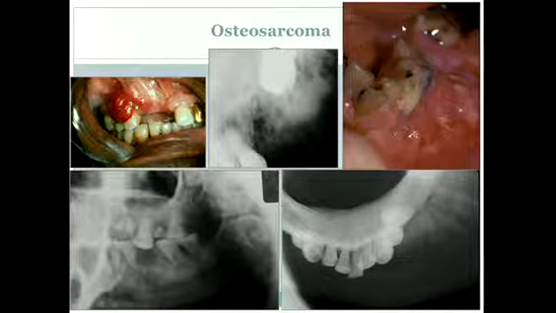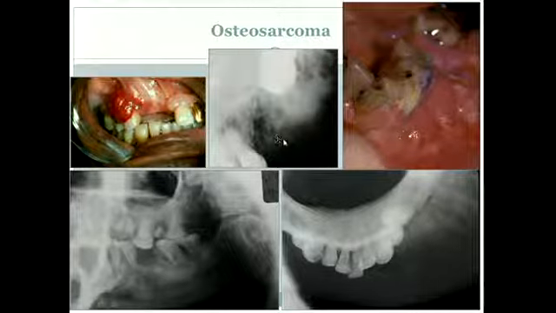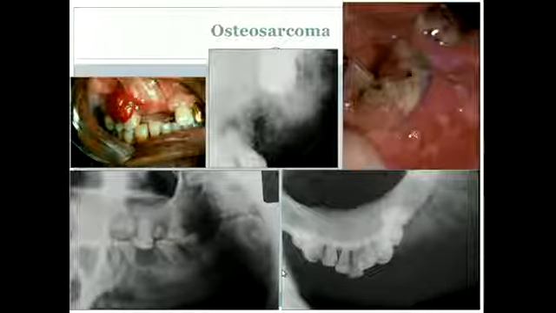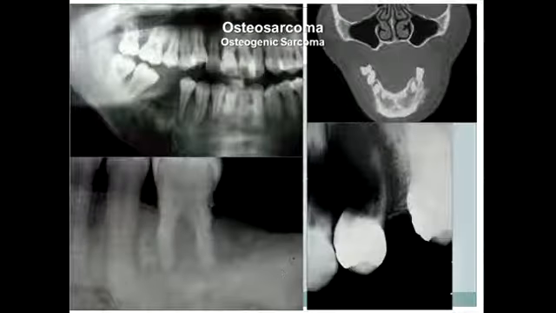Again, the teeth seem to be moving around. You can see this is wide in shape. This is a mandible, kind of hard to see, but it's actually really wide in its shape, so it's expanding. Here, the bone pattern, again, is kind of moth-eaten, almost like chunks of it have fallen out, and that's how it's laid down. Here you can see it's expanding the buccal component of this area. Again, here you can see bone loss. You can see a very unusual pattern.